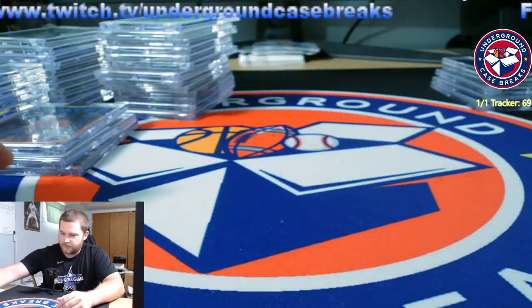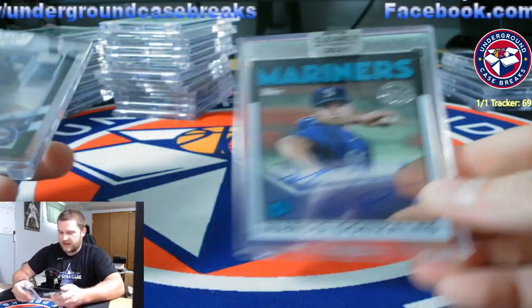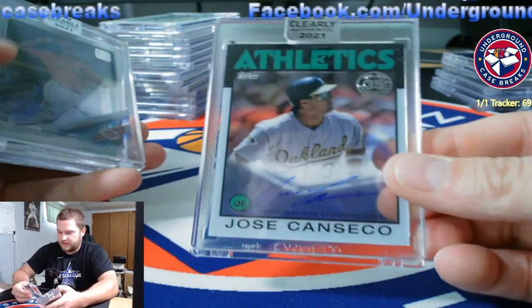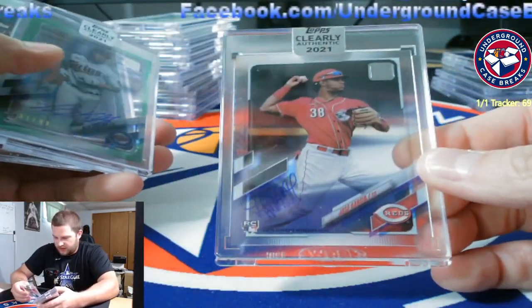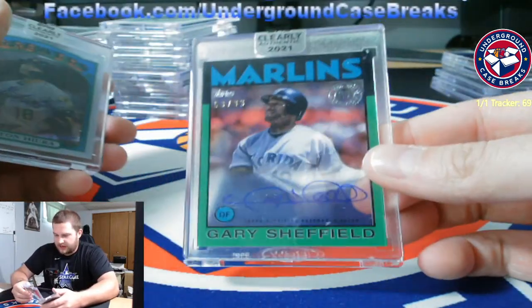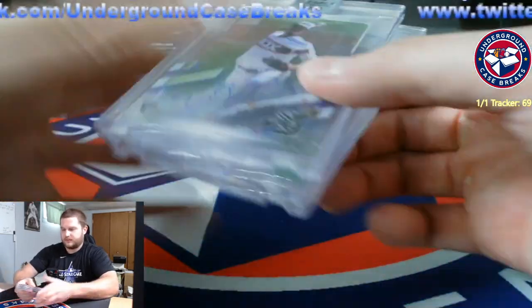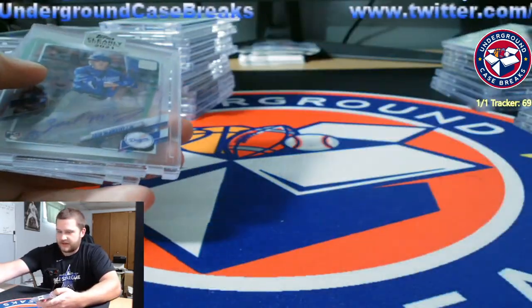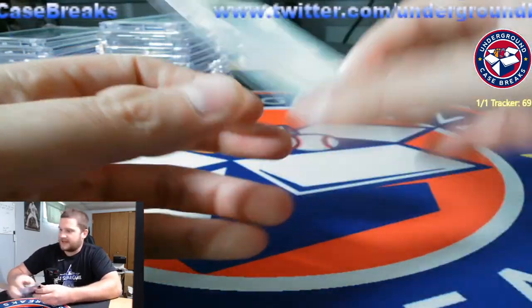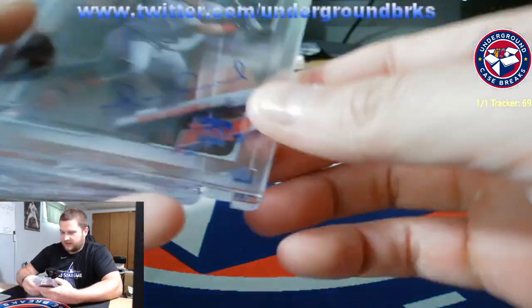Alex Gordon for the Royals, Dansby Swanson, number 50, Marco Gonzalez, Brent Rooker, number to 75 for the Twins. We had Jose Canseco, Oakland. Jose Garcia for the Reds. Kirilloff, number to 99. Gary Sheffield, number to 99. Gaston Hira for the Brewers. Dane Dunning for the Chicago White Sox. Zach McKinstry for the Dodgers. William Contreras, number to 99.